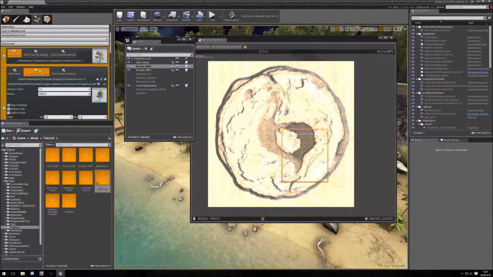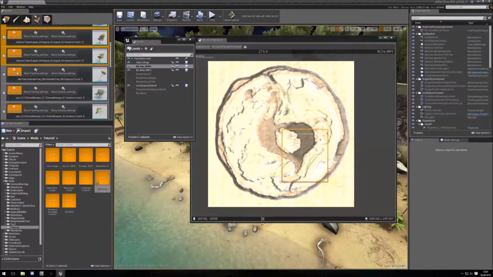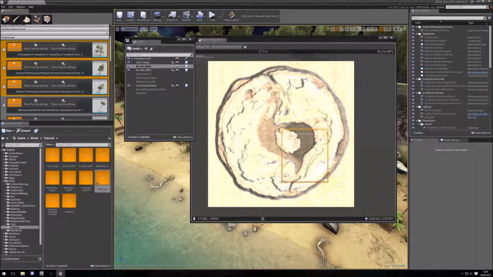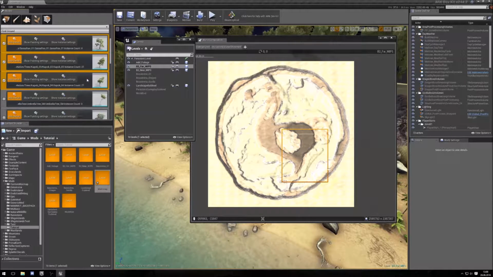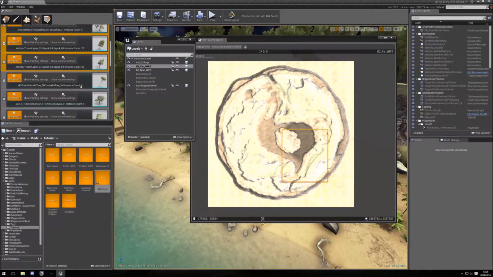View. Ah, we can see it. If you make the window big enough, you see instance counts here. Instance count 6, 21, 21. And all the ones that have an instance count of 0 have a place here in the middle. So if you want to optimize your map, you need to delete them all out. Don't have any foliage in your foliage level that you don't use.